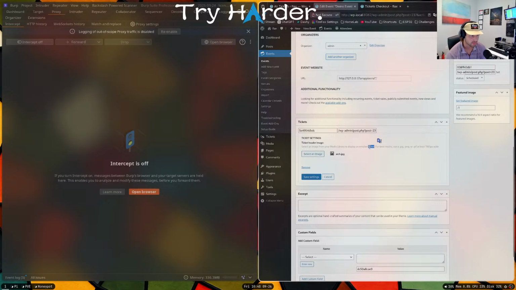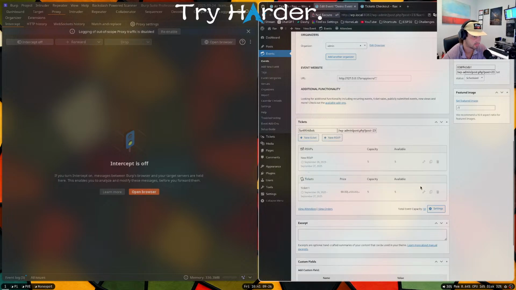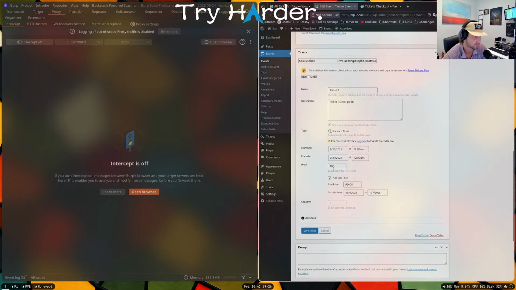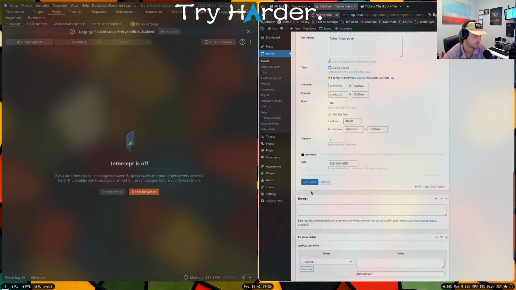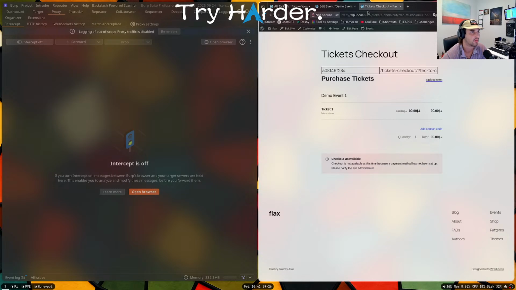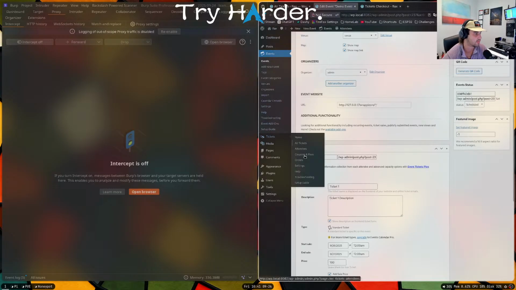Select an image from media library to display on email ticket. Oh. Okay. So that's only for email tickets. Checkout is not available at this time.